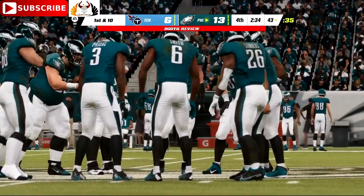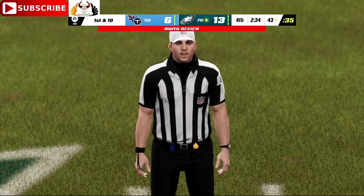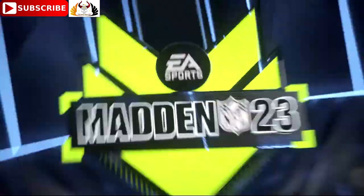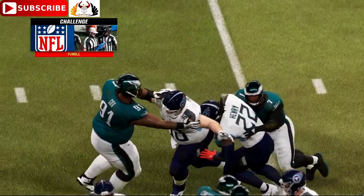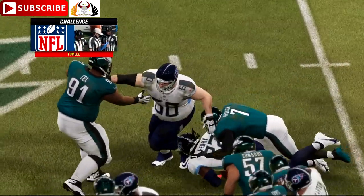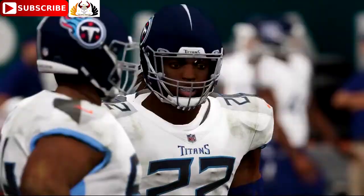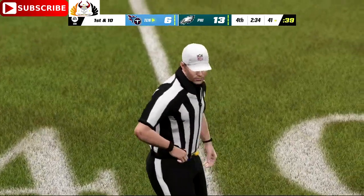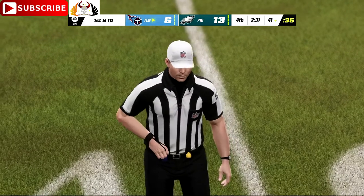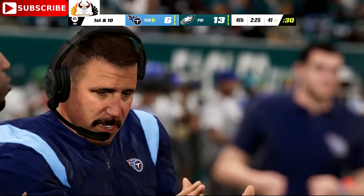As with every potential turnover, they're going to take a second look at this to make sure. The question: was the knee in fact down before this ball came loose? And is the video convincing enough to overturn it? You also need clear possession of the football afterwards. This is a tough one to overturn. So that one is overturned — they say the knee was down, and that will not be ruled a fumble.